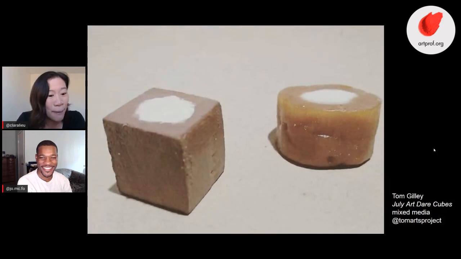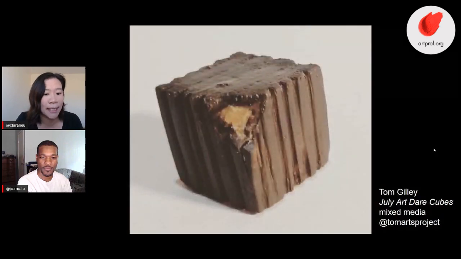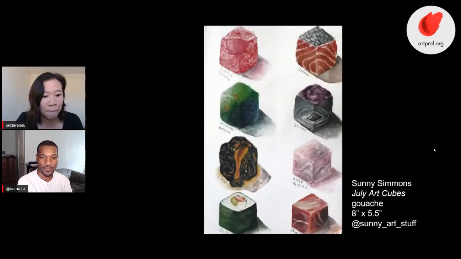So really cool. By the way, this image was actually really cool because in this photo, Tom's cube is on the left, but the real candy is on the right. And that was really fun too, seeing how some people had photos of what they made for comparison. I really enjoyed seeing that part of the dare.